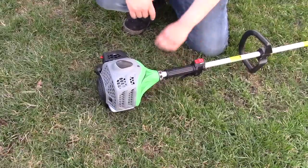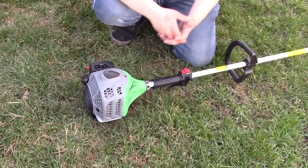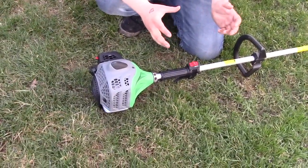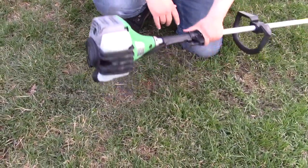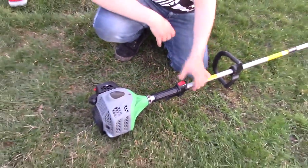Something I don't like about this trimmer, again, I'm not trying to hate on this thing, but I bought it secondhand, and the guy only used it for a year, and he told me he only used it a handful of times, which it's evident that he did, but the handle's starting to dry rot on it. Underneath, it's actually starting to rip and deteriorate, and I don't really use this thing that much, which is kind of surprising. So that just shows you the build quality on this.